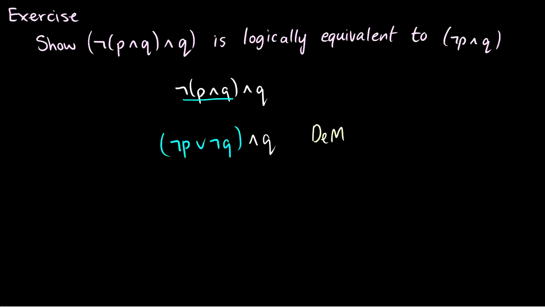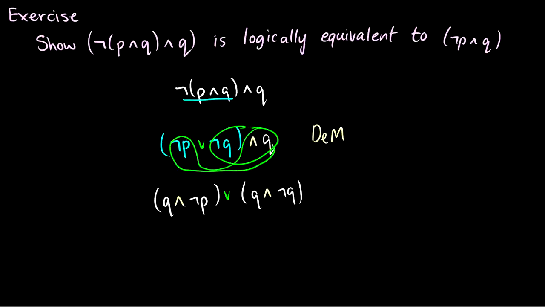Okay, so now I have (not P or not Q) and Q. So I see that these ors and ands are different, so we can use distributivity. So let's color code this once again, just to see distributivity. What this will look like is we'll have Q and not P together, we'll have Q and not Q together, the ands will be distributed in, and the or will remain in between. So it's like grabbing Q and not Q, and then Q and not P together. Okay, and that was distributivity.